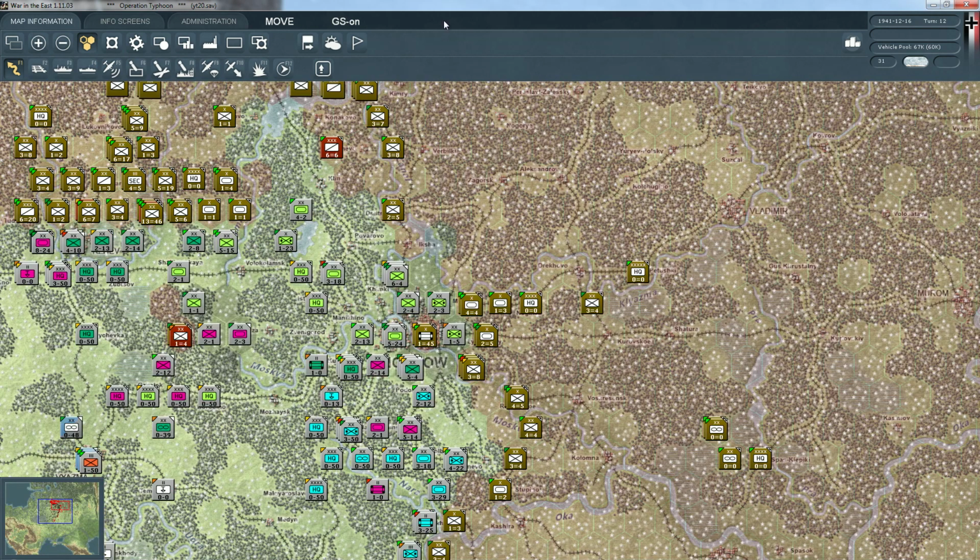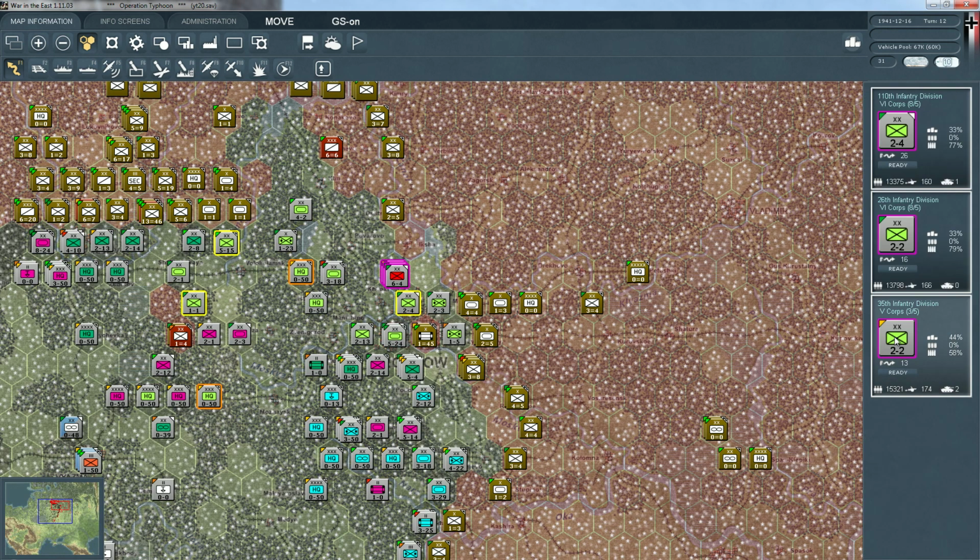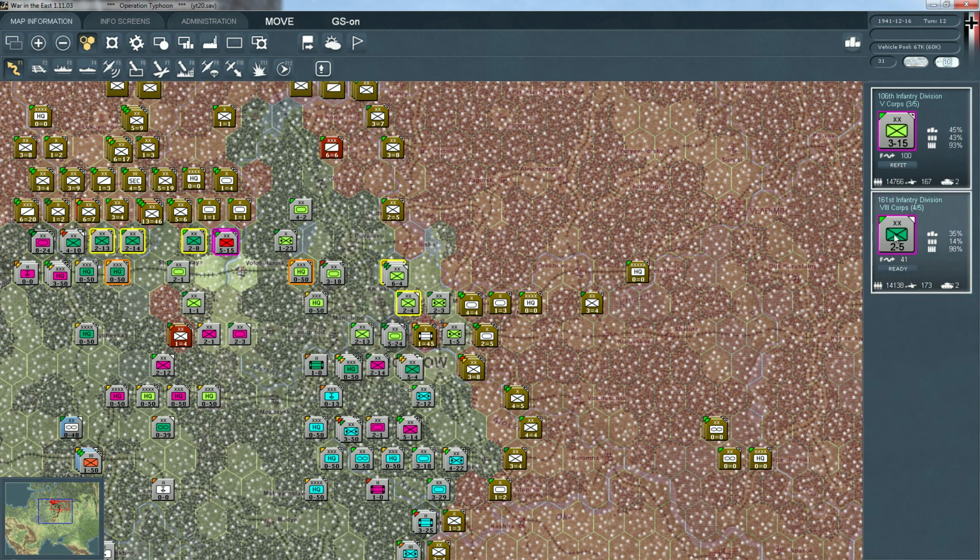No, it just doesn't seem viable. Over here, this is very dangerous. It's a cavalry corps, it's a guard cavalry corps. So let's see what we can do with that all. You've got a little bit in terms of movement points, but not actually that much, so you cannot really move anywhere. Maybe up there to the north.